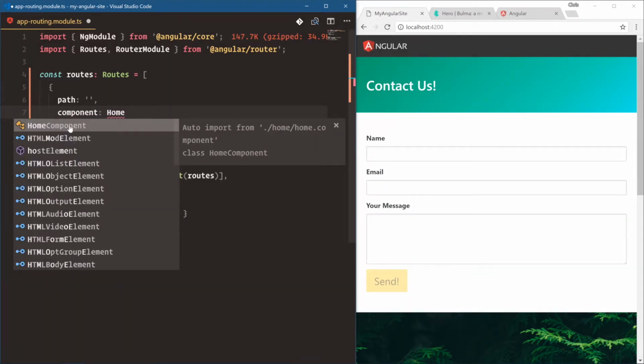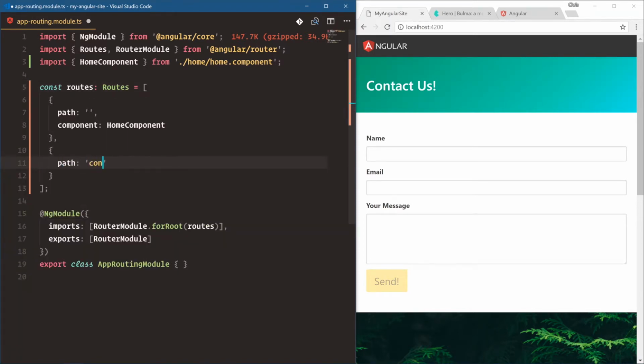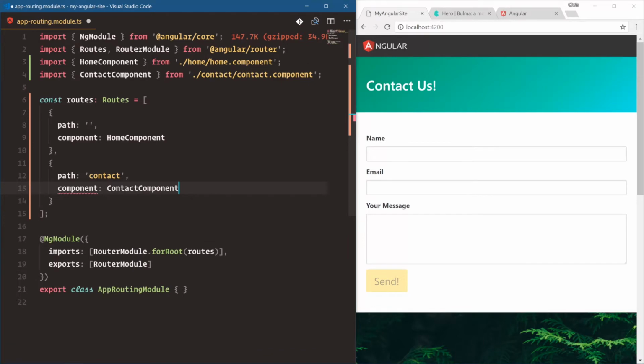And since VS Code knows that this exists, TypeScript knows it exists, it'll help us do the import. So watch as I click this, the import automatically happens at the top of this page. There we go. And it is a relative path, so it's going /home/home component. And when you're doing ES6 imports, you can remove the .js or .ts. It's already implied. So this is the home component route, and then we're also going to have another one for path, contact. And notice I'm not putting the forward slash there. That's totally fine. Component is the contact component. And that's it. Now our home page will show the home component and our contact page will show the contact component. All of the backend stuff is handled by the Angular router and the Angular CLI.